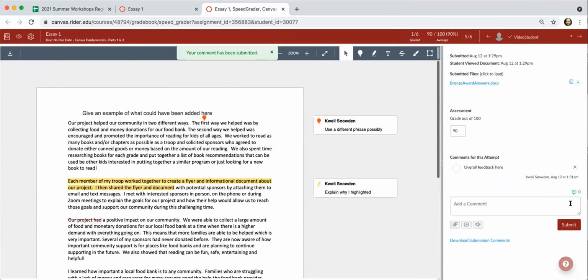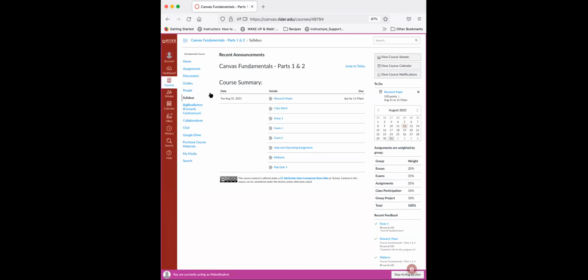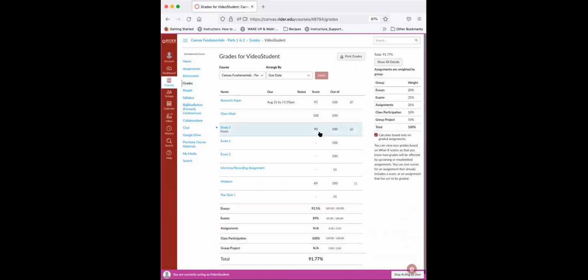And if I hit submit, now if I go back, I will go back in as this student. Hang on. And I go in as this student. That was essay 1. So I can see as that student, there's that 90 that was entered.